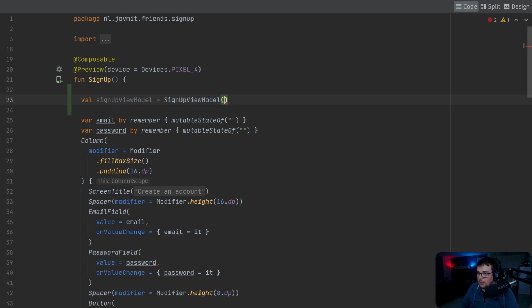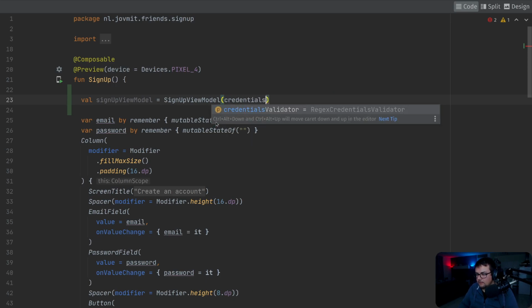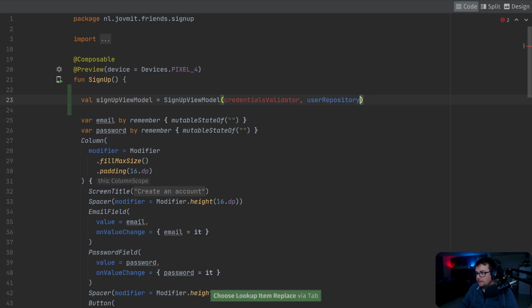It's fine. Then I think I need a credentials validator, and I need a user repository. Let's create them.